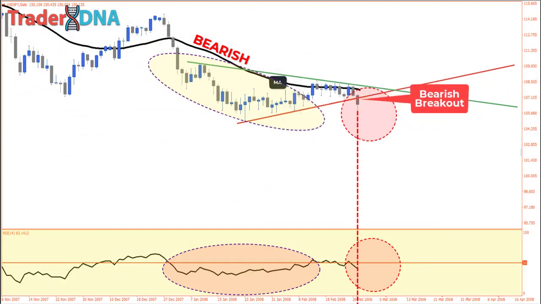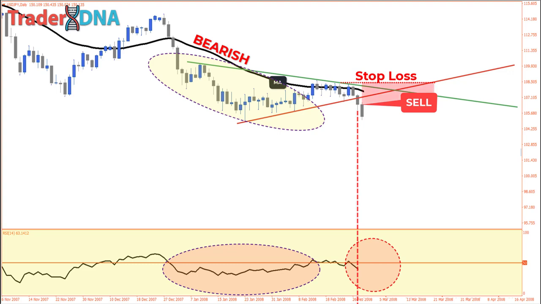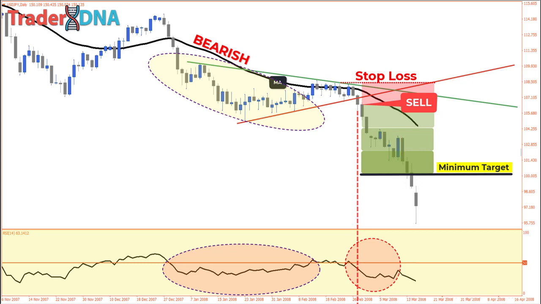The breakout phase provides an opportunity to initiate a short position, with a recommended stop loss positioned above the last swing high or the peak of the moving average line. Setting a target. Now that we've identified entry and stop loss points, let's turn our attention to setting targets. As you may be aware, I advocate for the use of straightforward price action levels, taking profits at prior support or resistance levels. Alternatively, a method favored by professional traders involves establishing a profit target based on the 1-3 risk-to-reward ratio rule. This strategy consistently yields satisfactory results. As observed, the price swiftly descends towards the predetermined profit target.